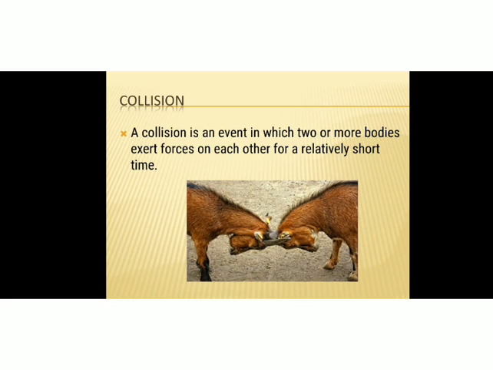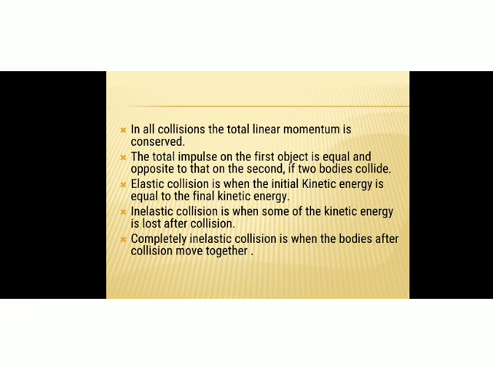Not only two bodies, two or more bodies can exert forces on each other for a relatively short period of time. Such an event is known as a collision. In all collisions, the total linear momentum is conserved. Linear momentum is p equal to mv. So in all types of collisions, linear momentum is conserved.